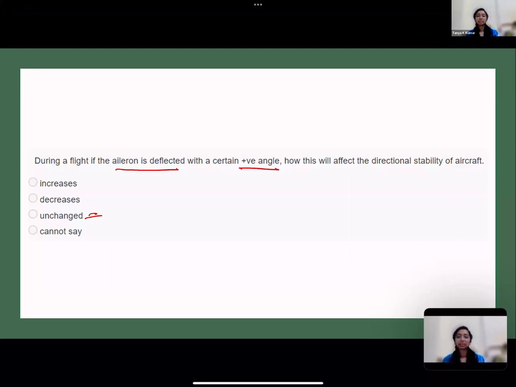Exactly, that's perfect. Because it's a control surface, it only changes your trim. If you want to trim at a different location, different angle, different velocity, it only changes that. The stability is only governed by inherent properties, and in this case it is directional stability, so it's C_n_beta. Control surfaces do not affect stability in any way, similar to the longitudinal case. So it will remain unchanged, you are absolutely right.